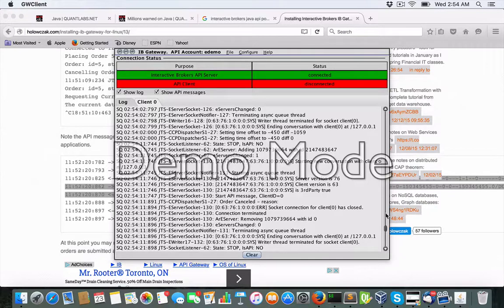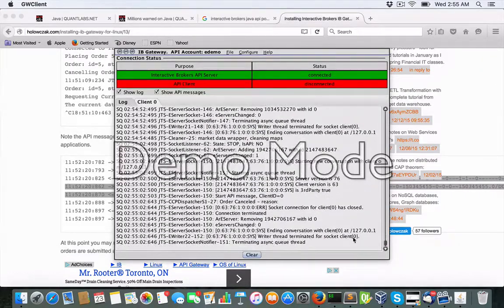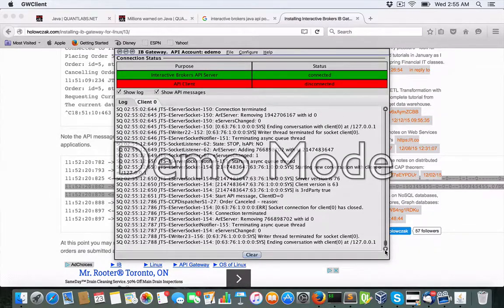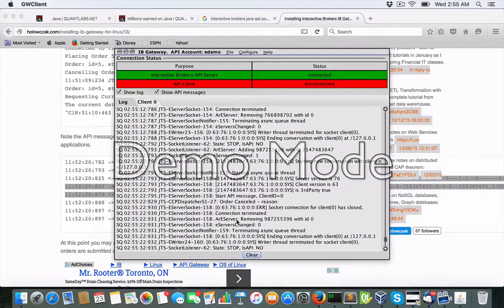Interesting, though. Looks like the, oh, here we go. I don't know, this is confusing. Third party, blah, blah. Right now, I've got to get verification on this because the error that I saw said that I was not able to connect or process the order because of the trading account that I had, meaning I'm assuming that I had a demo account. Now this seems to be totally different, but I'm not seeing the messages that I would like to see on IB. It is canceling the order, but I don't see any error messages.